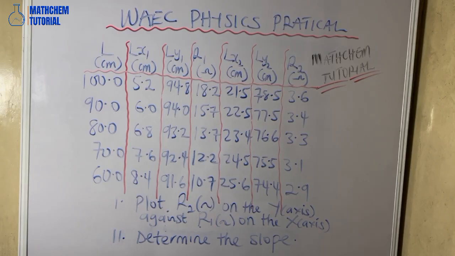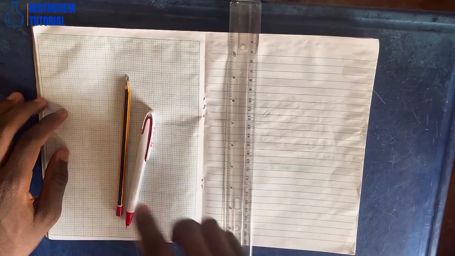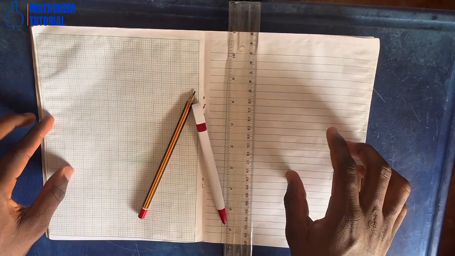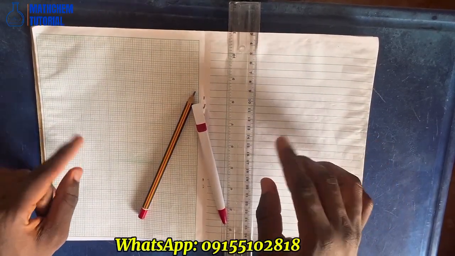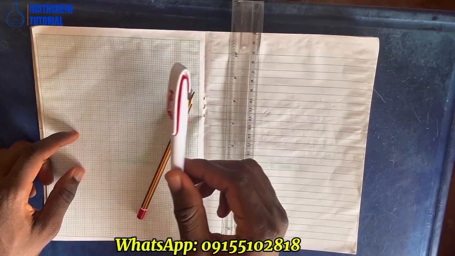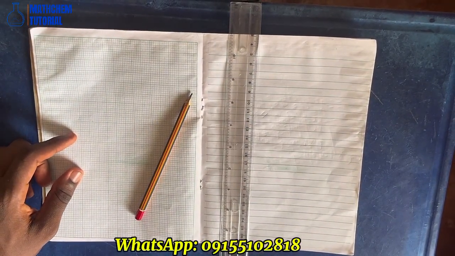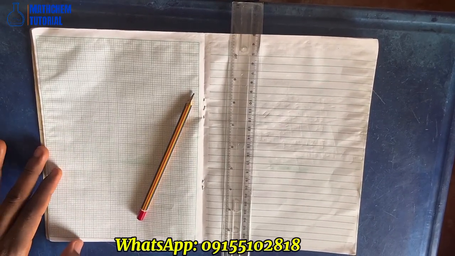Although this table is not for 2025 WAEC practical physics, it's just a random table. So now let's start. Now look at this. What did I have here? Ruler. Here is what? Pen. And here is what? Pencil. And here is the graph book. What is missing here is just a cleaner, in case I make a mistake. But for this, take it away. You don't need it. Meaning that you do not need the pen at all. So pen should not reflect on your graph sheet.